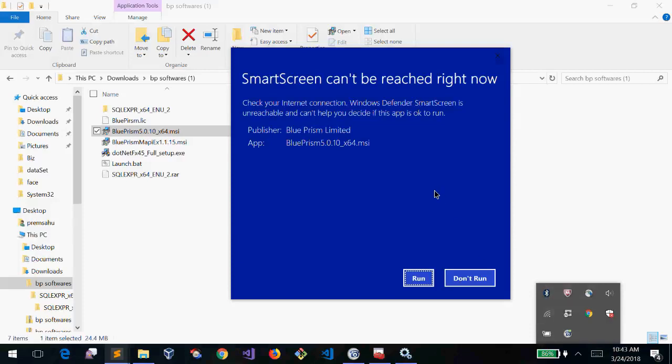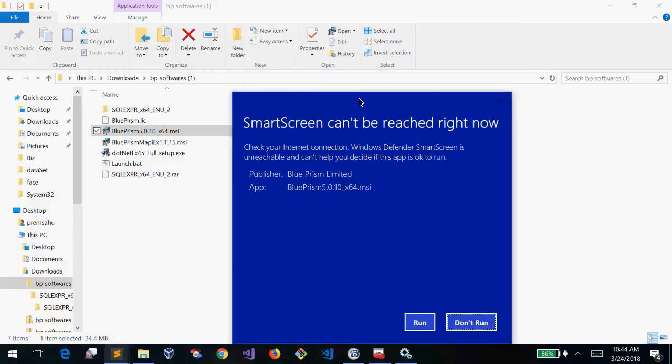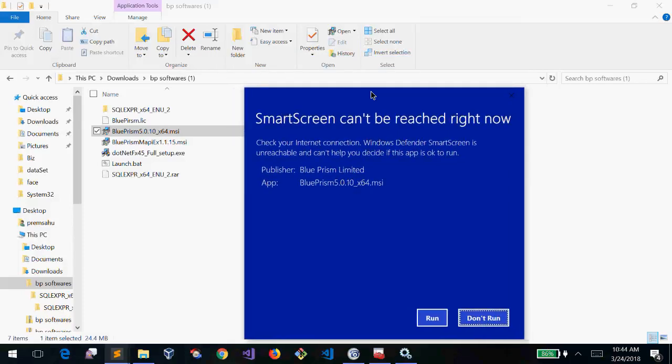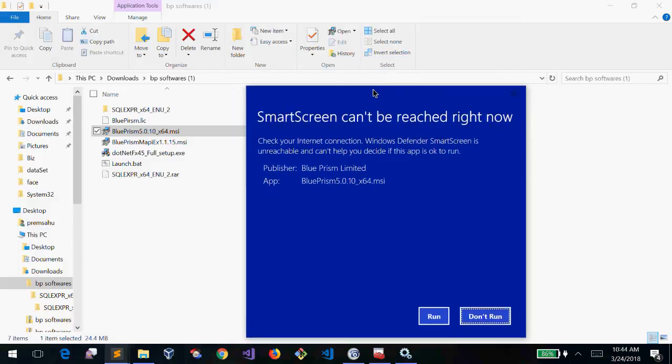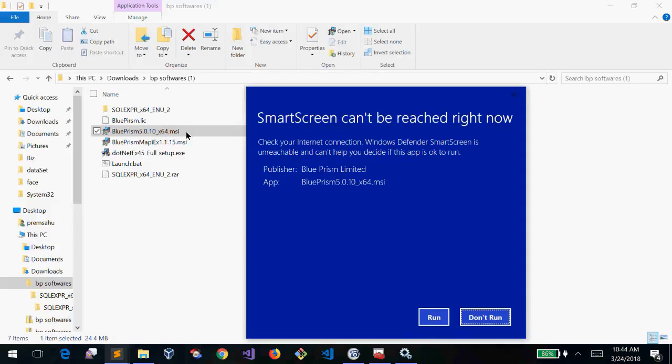When Windows 10 comes, Windows 7 doesn't just stop, because most of the developers in the market, or most of the business analysts or RPA managers in the market are for version 5 only. Version 6 very recently came, and there are a few bugs in that as well. They are working on this. That's not a completely stable version. So that's the reason I am going ahead with version 5.